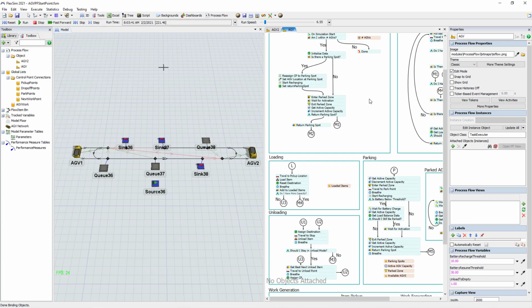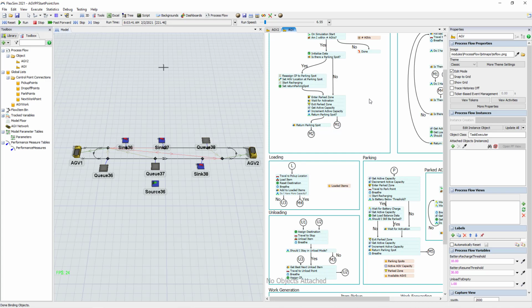So it compares the number of active AGVs to the number of active items. If the number of active AGVs is greater than the number of active items, then it will allow AGVs to park. If it becomes less than the number of active items, then it will try to activate AGVs from parking. So it uses this kind of heuristic.